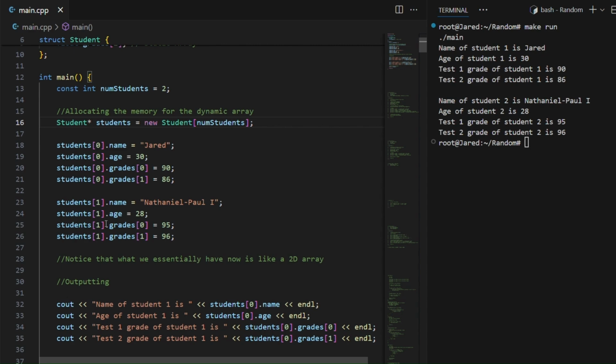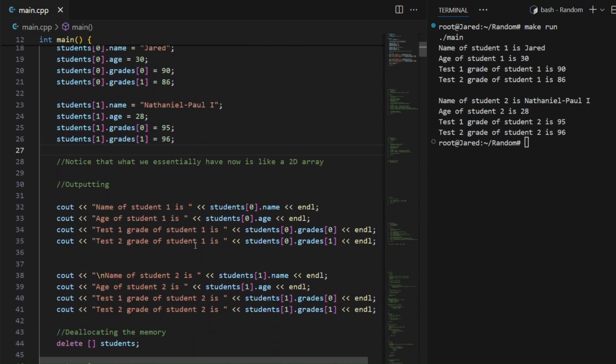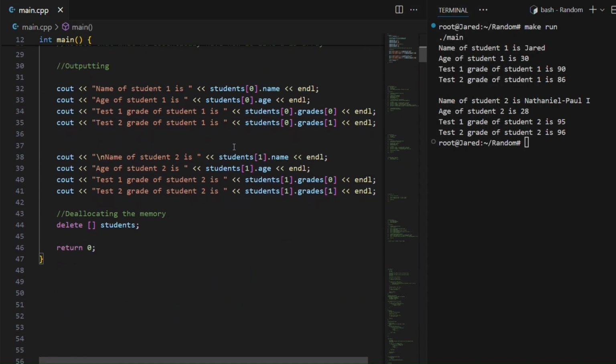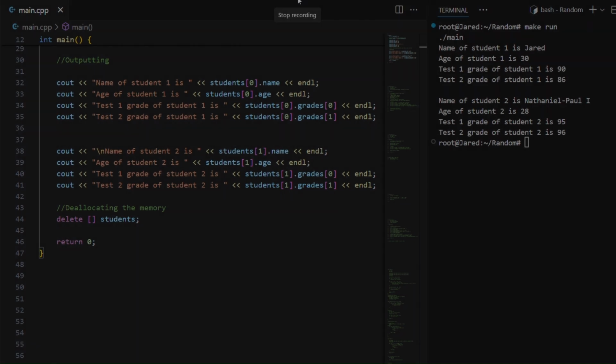So you say dot, we use the operator, grades, and then here we also go into the first index of grades. So it's the first, or rather, it's the second index of the students array, and then the first index of grades; for the second index of students array, the second index of grades. Yeah. So I hope you guys get an idea, and hopefully I'll put the image back on the screen. Editor, I'm actually speaking to myself when I say editor. Put it on the screen. So back to the drawing board.